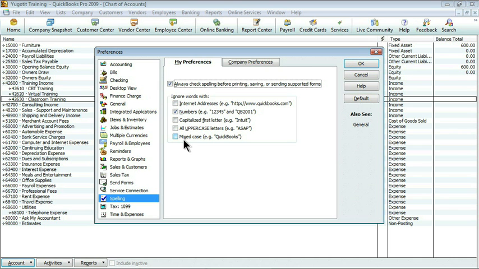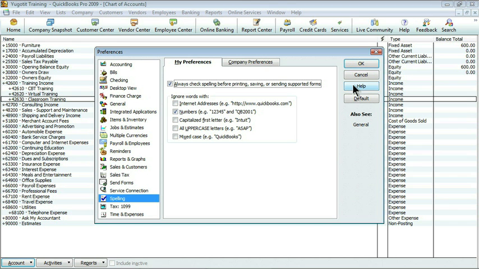A couple of notes I wanted to make about things that aren't here. If you're looking for audit trails, if you've used QuickBooks in the past, you are not going to find audit trails anymore. Since 2007, QuickBooks has converted it to an always-on status, so there's no checkbox like there used to be in the preferences. And don't forget that if you want more details about any one of these options, you can always go over to the right side of the box and click on Help, and there are all kinds of help topics that will explain what each of the categories and each of the options will do.